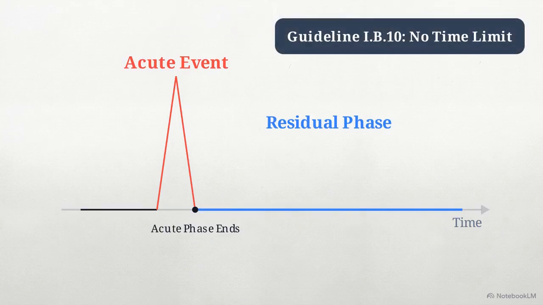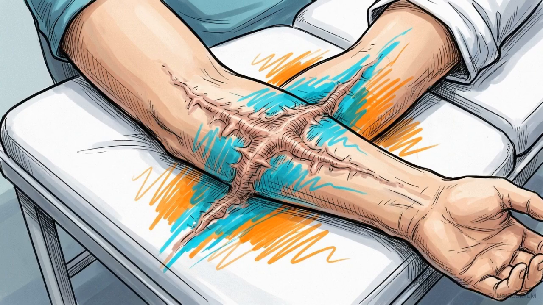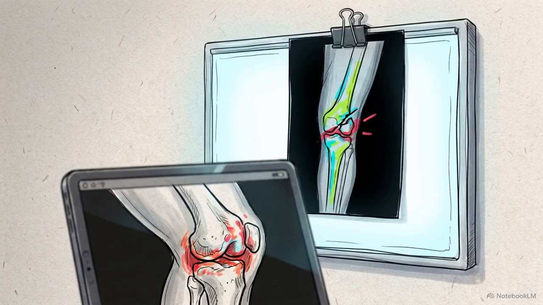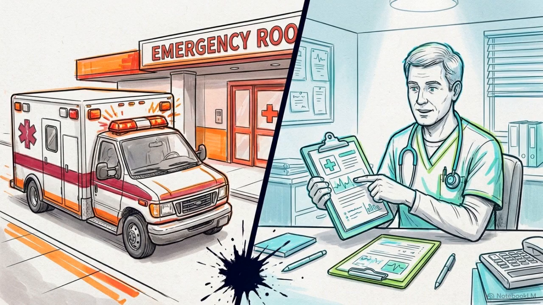Guideline B.10 specifies that sequela coding has no time limit. Whether the residual effect appears immediately or 20 years after the injury, the coding requirement remains the same. This lack of an expiration date means a coder may report a scar that formed during the healing process, or a complication that only becomes clinically significant decades later. Accurate sequela coding requires documenting this history while prioritizing the patient's current clinical status.